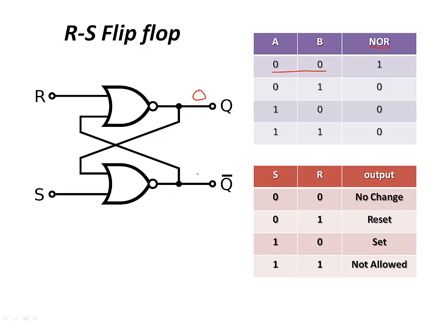So if this is 0 then this is 1 and vice versa if the Q output is 1 then the Q bar output is 0. This is a stable state Q is 0 and Q bar is 1 is a stable state. The other stable state is Q is 1 and Q bar is 0.